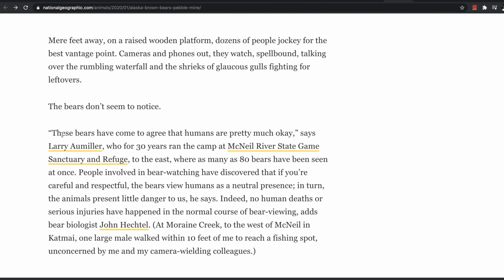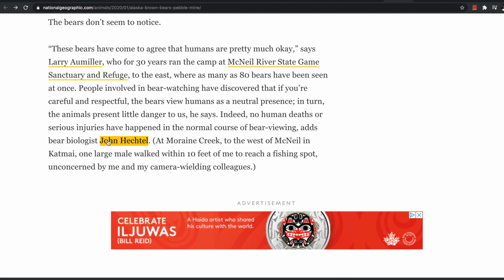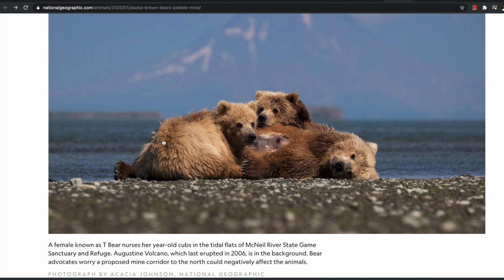Okay, here I see a direct quote. As soon as I see a direct quote, I should see hyperlinks. So Larry O'Miller says these words, and so if I was to click here, I could learn more about Larry, and I would be able to eventually find this quote. And so if I see a quote, I need to definitely have hyperlinks to show where the quote is from. Here's to learn more about this person.